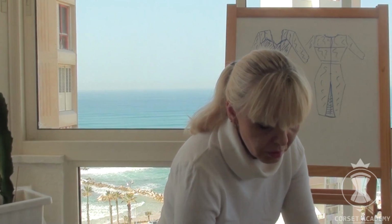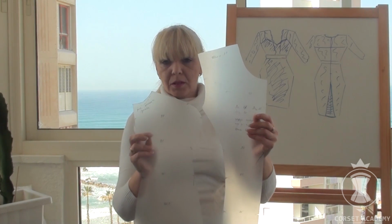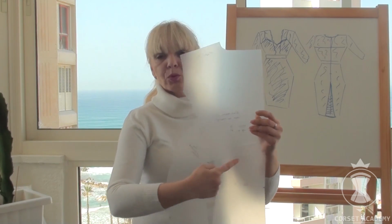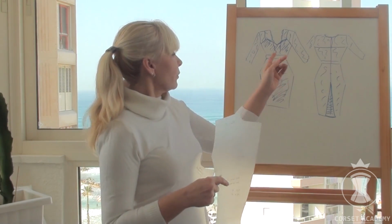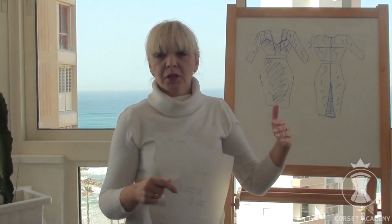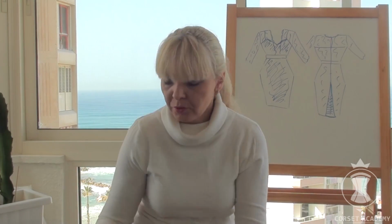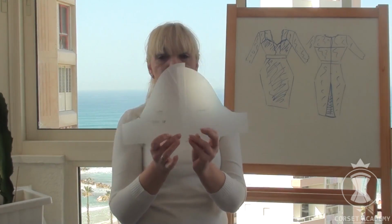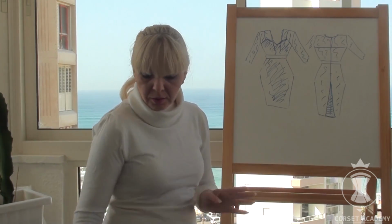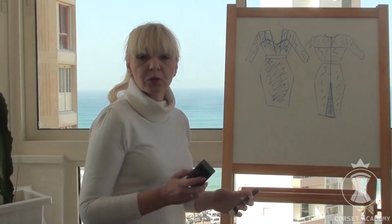The second pattern is a pattern of a garment with shoulder seams. The front and the back are shown here. The pattern enclosed with the book stops at the waistline because we will only use it to make the lace overlay for the top of the dress. The lace overlay for the bottom part of the dress will be cut after the first pattern. I have also supplied you with a sleeve pattern. I will explain how to use it to construct the sleeves of our dress. Since we have two types of patterns, we will also have to carry out two sets of calculations.